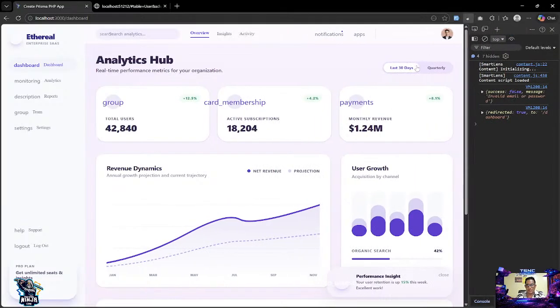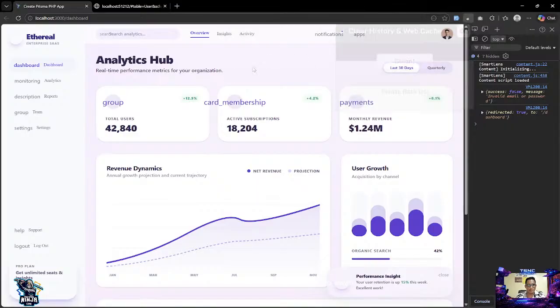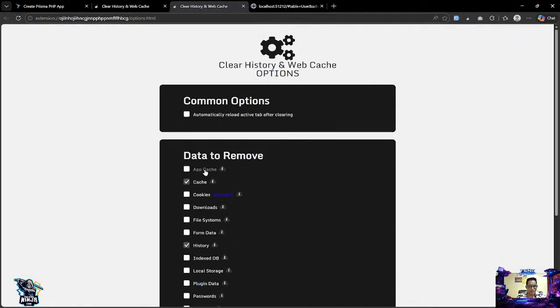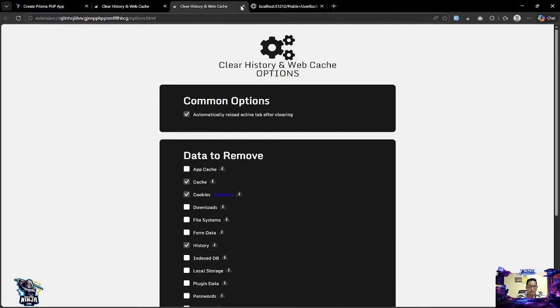So what I'm going to do is clear. I think this thing is not clearing. It's clearing the cookies. No, it's not clearing the cookies. Automatically reload, yes. Now yeah.